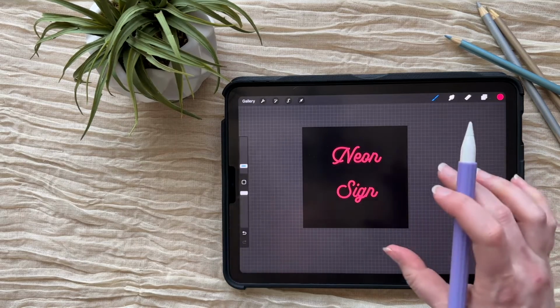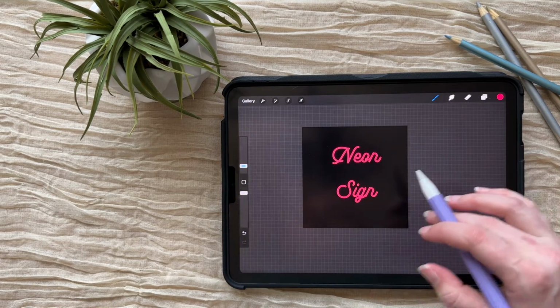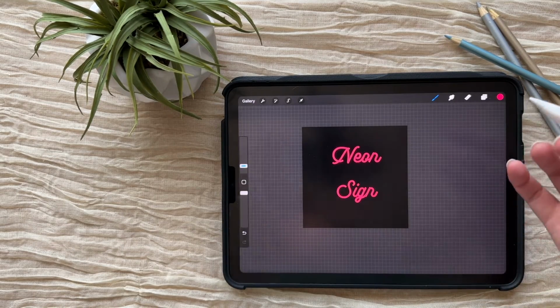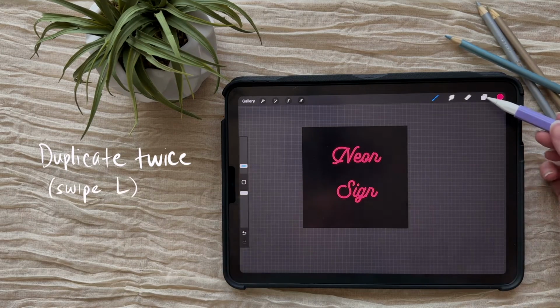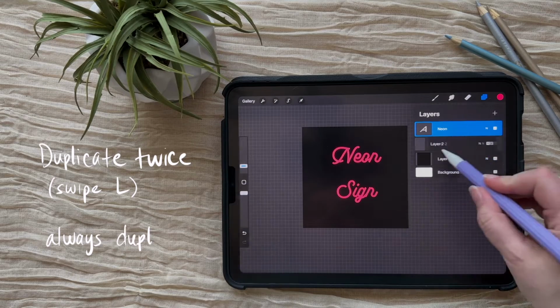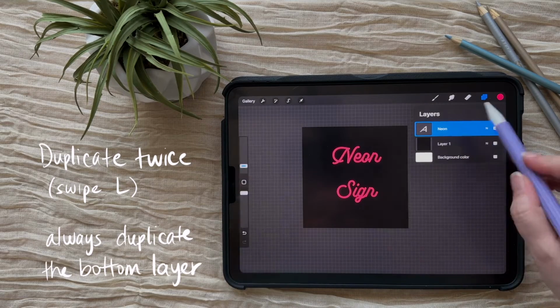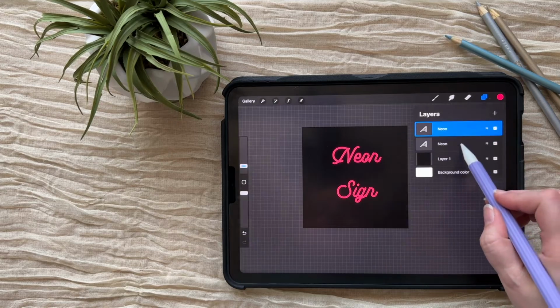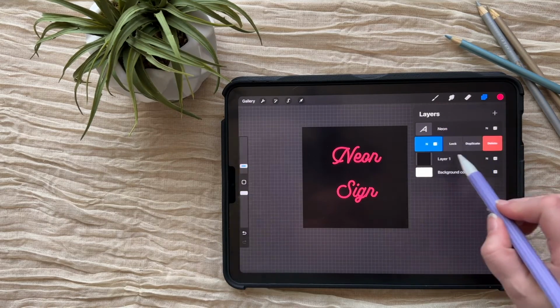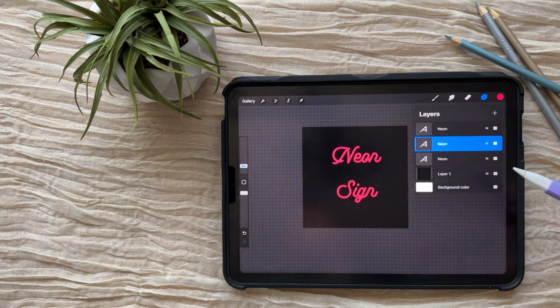And once you've got your word, your art, whatever you want to be the focal point of your sign done, then we're going to duplicate this layer twice. Come over here to your layers panel and you're going to swipe to the left, duplicate, always doing the bottom one. And you're going to do that twice.